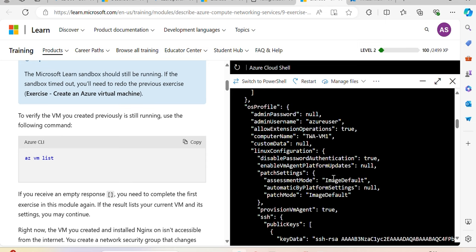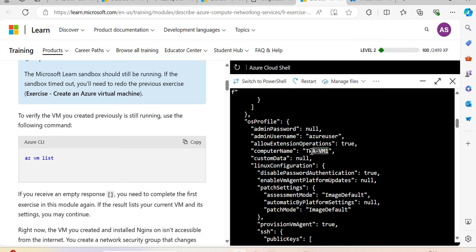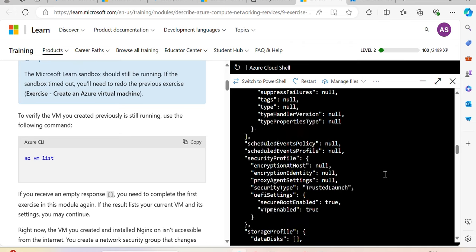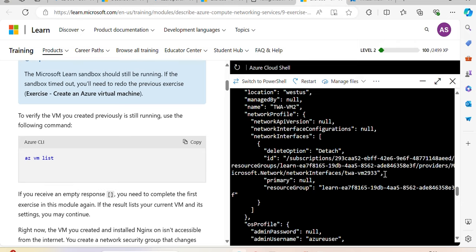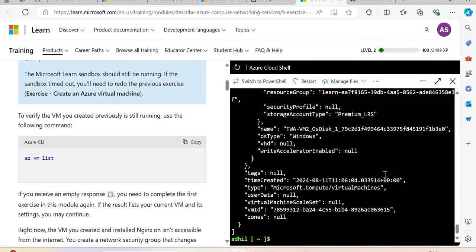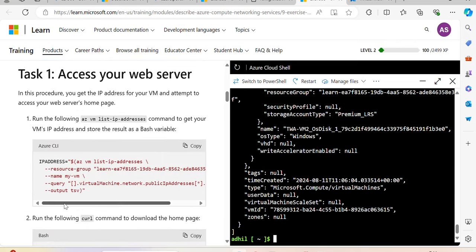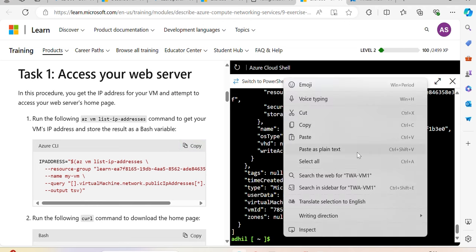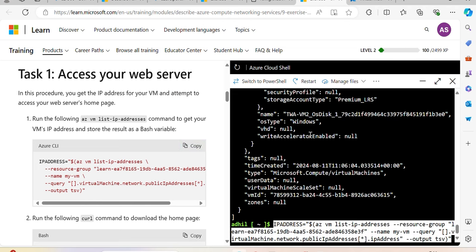The VM1 we created using Cloud Shell, so through the command line. So these are the two VMs we have created, and we have these two VMs up and running already. So we just need to get the IP details to access the web server.